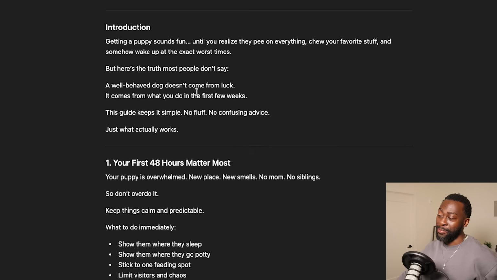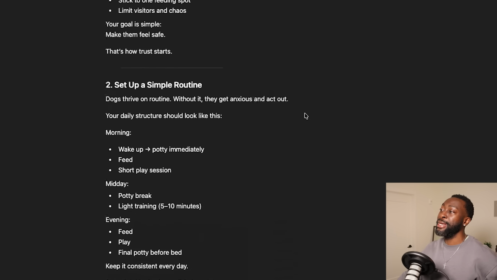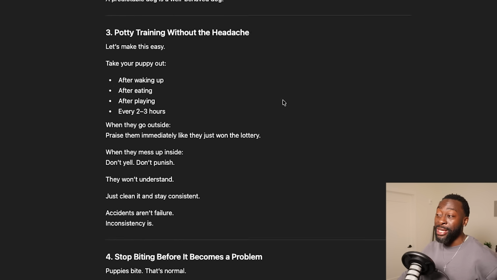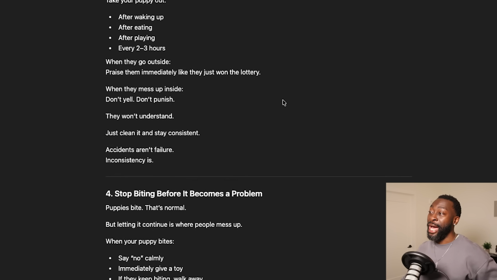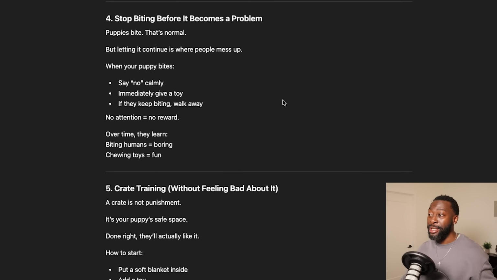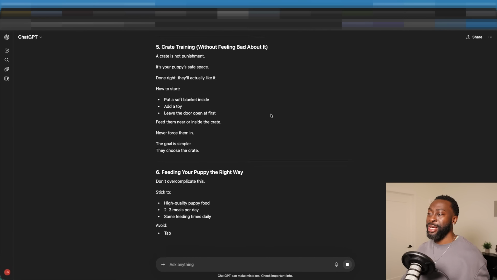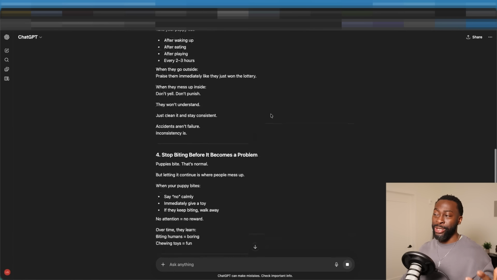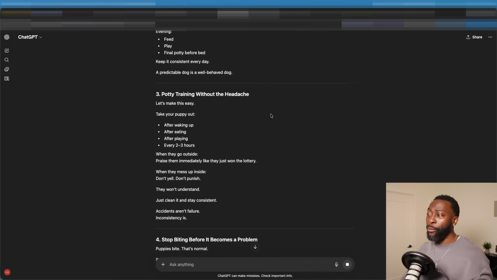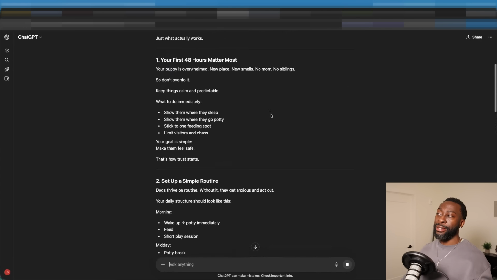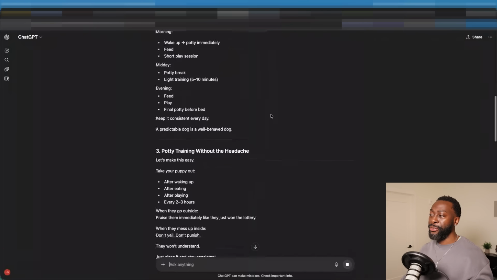The introduction page, the actual first page, giving me actual steps, and this is information that if you obviously read, it will make sense. You get what I'm saying? And typically you can leave it how it is, but what I like to do is read it and actually feel like, okay, this information makes sense.